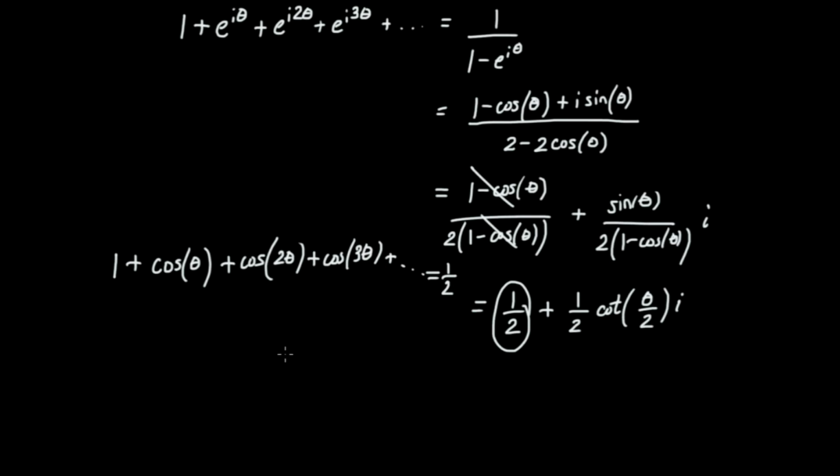Now what I'm going to do, my last maneuver, is I'm going to subtract 1/2 from both sides. I'm going to subtract 1/2 from that side, and I'm going to subtract 1/2 from this 1 here. So I'm going to get 1/2 plus cosine theta plus cosine 2 theta plus cosine 3 theta, and so forth, is equal to 0. So this is a very mysterious formula here, since it's not at all obvious that the left-hand side is convergent. In fact, this is a divergent series, and this thing manages to sum up to 0.